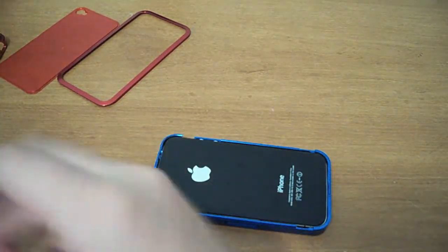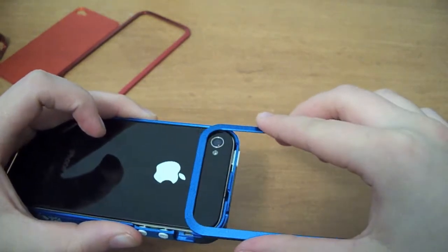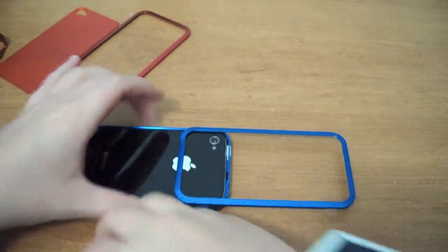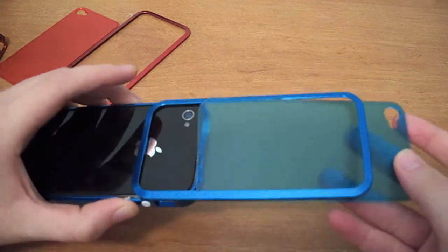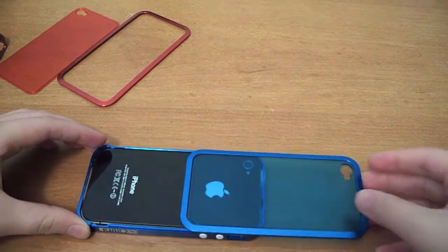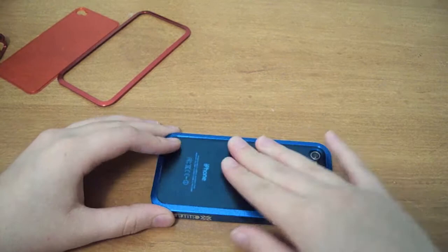Then here is where the tricky part comes in. They want you to slide this band, and it has some rails, and it wants you to get halfway to the Apple logo. So halfway on the Apple logo, like this. Just keep it like this. You're going to take whatever color back plate you want and slide it between the gap between this part and this little thin part of aluminum. Once you get it, it sticks in like that. Then you can go ahead and slide the rest of the case down your phone, and it locks into place.